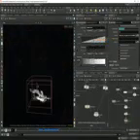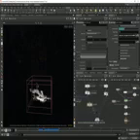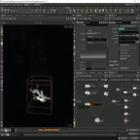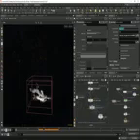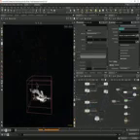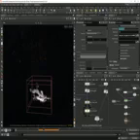So attrib noise. On the left-hand stream, this is our fuel points. Let's call this fuel noise mult. And let's make another attribute noise and call this one our fuel noise add. So what we'll do here is we'll multiply against these values, we'll cut into the values, and then we'll add another noise on top of that.